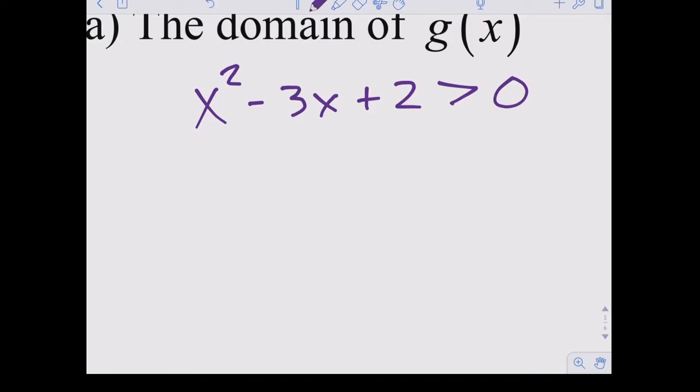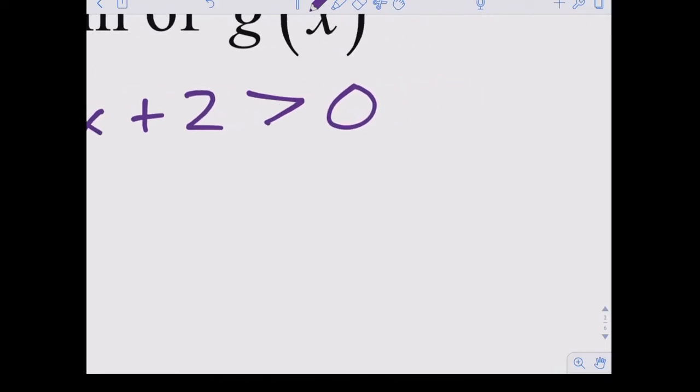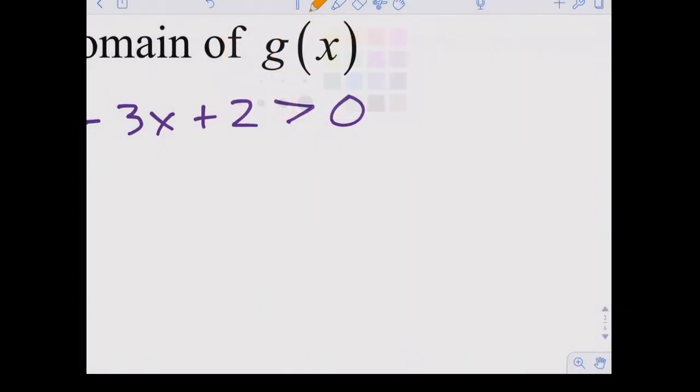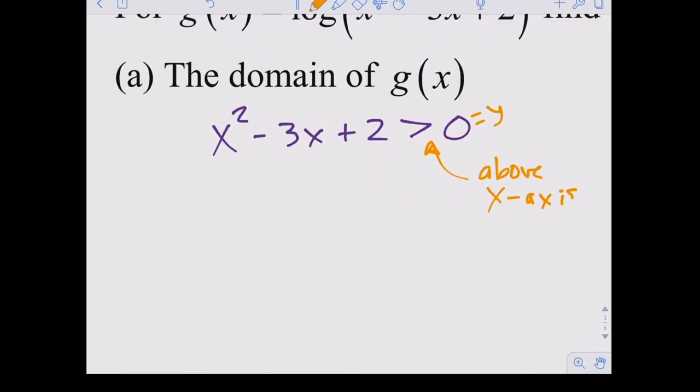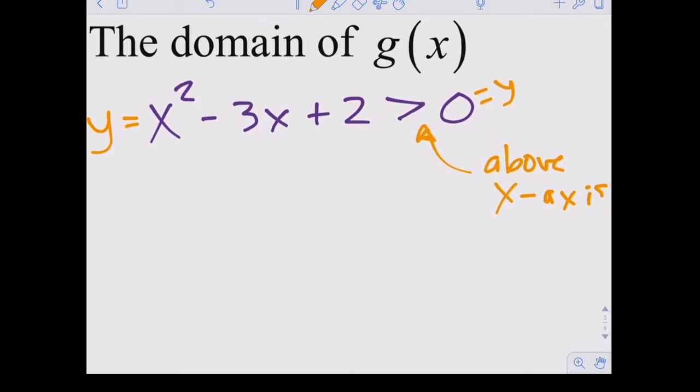I want to know where the graph is above the x-axis. Is that what that translates into, if I remember correctly? We want to know where the graph is greater than 0. That's going to be above the x-axis. Because we're talking about y values here, right? Y equals 0. Y equals this. For what values of x are the y values of my graph above y equals 0? Okay. It would be helpful to know the intercepts then of my parabola.